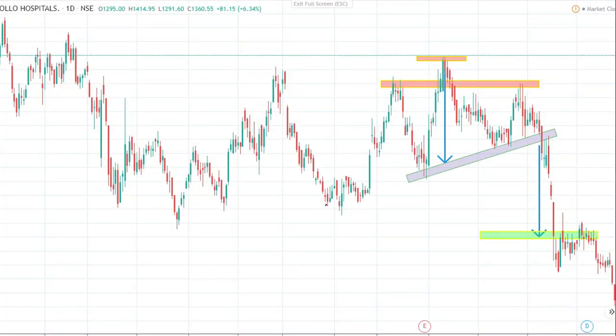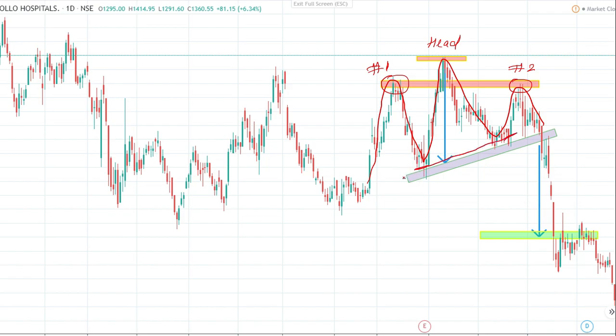So here I have a chart where I have marked all the things. I'll just explain it to you. So this is our first shoulder, shoulder 1. This is your second shoulder, shoulder 2, and in between is your head. So you can see this pattern is something like this, and we just marked the support line between these two shoulders, so it has become inclined. Inclined ones are usually the weakest, but however here it has worked very well.